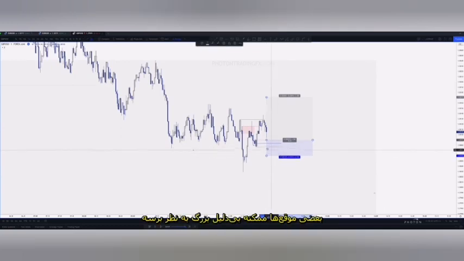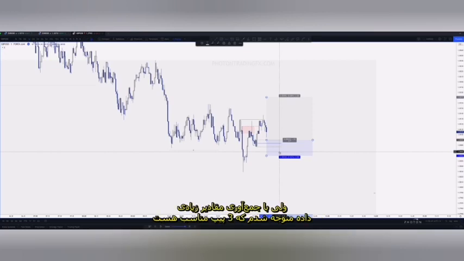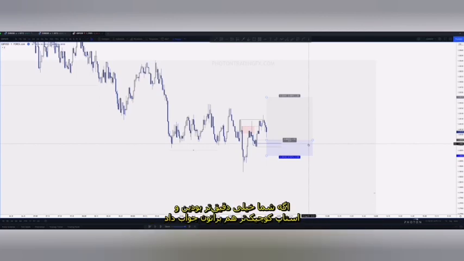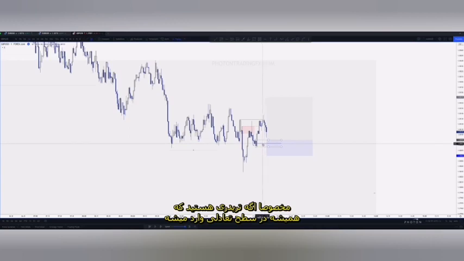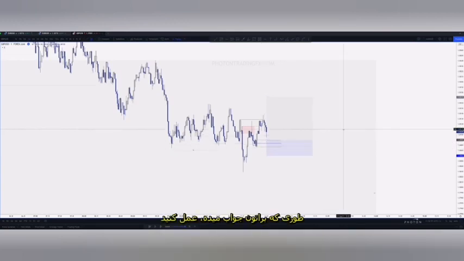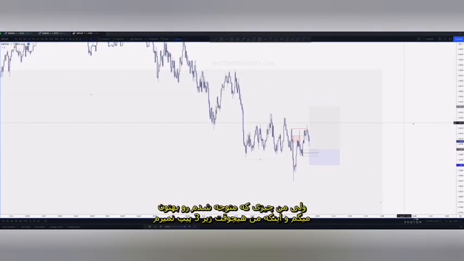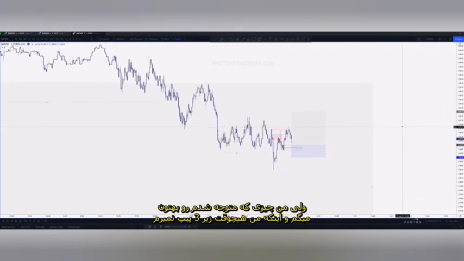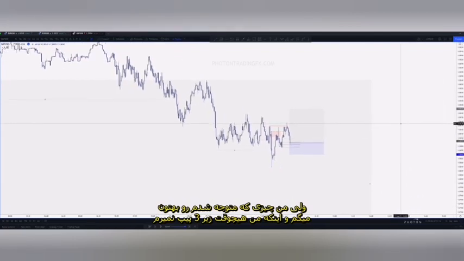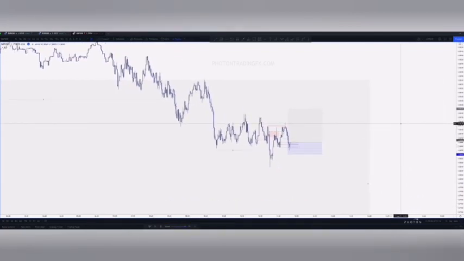And yes, at times it can be unnecessarily big, but I found over a large sample size of data that generally 3 pips is right for me. Now for you, you don't have to follow that, right? If you find you're very accurate and you can get away with smaller stops, especially if you're a trader who always enters on the EQ as well, then do what works for you. But I can only advise you guys on what I have found, and for me, I wouldn't go much lower than 3 pips. It just tends to work a lot better.